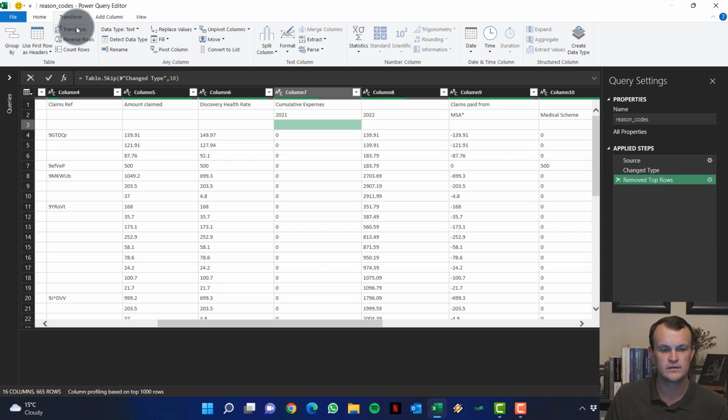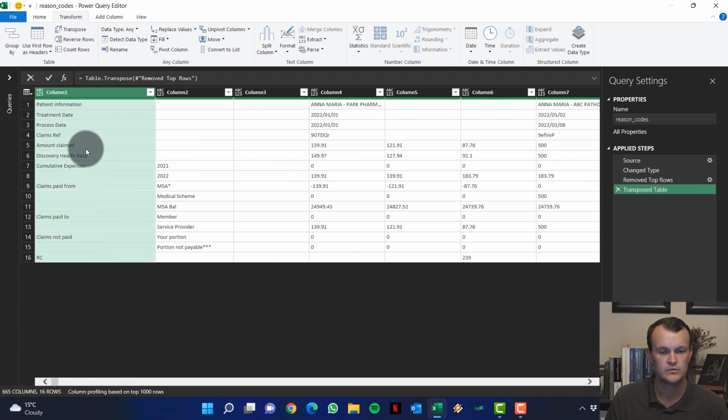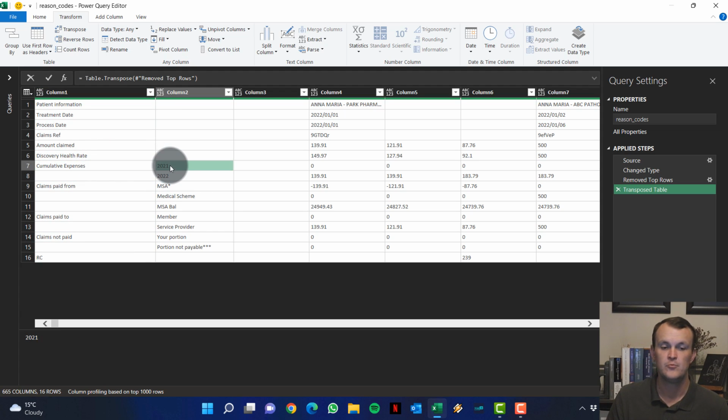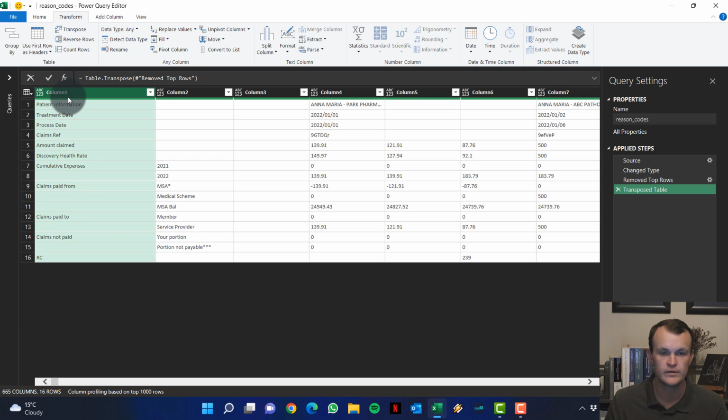When I transpose the table, you'll see my first 2 columns are actually my header rows. Now it's as easy as joining this one up with that one, but I also want cumulative expenses to fill down, or repeat downwards. I can use the fill down function for this, under transform.